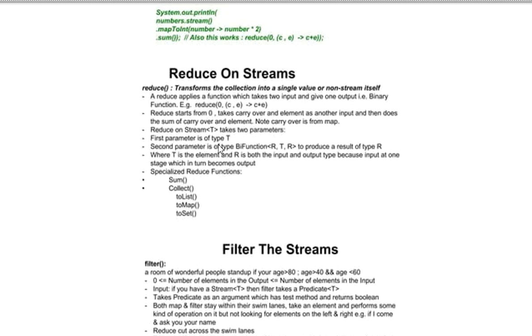The first parameter is of type T, the second parameter is of type binary function RTR to produce a result of type R. Here T is the element and R is both the input and output type, because the output at one stage in turn becomes the input. Some specialized reduce functions are sum, collect, toList, toMap, toSet. So these are all the reduce examples.